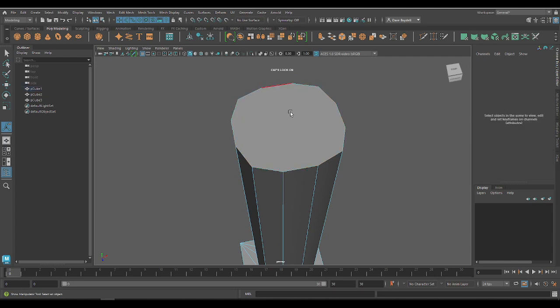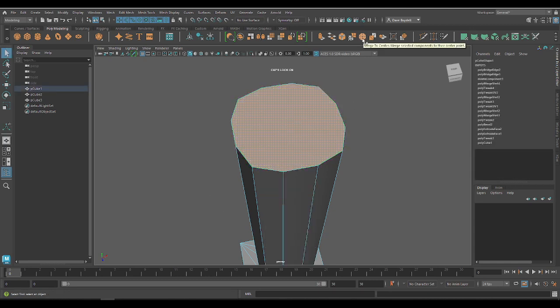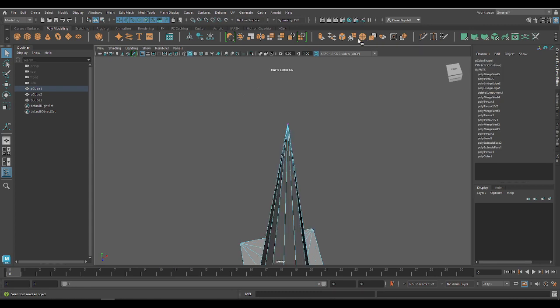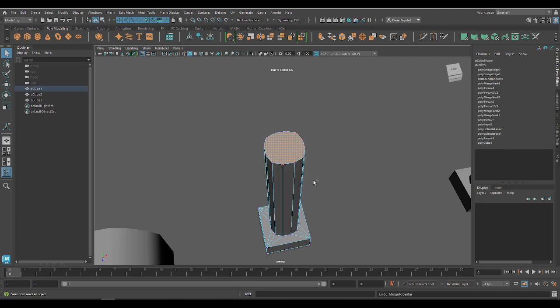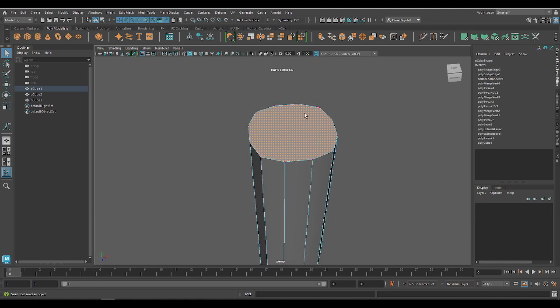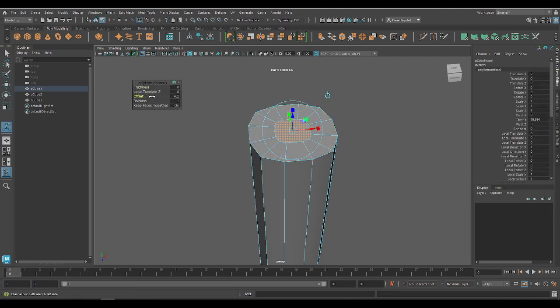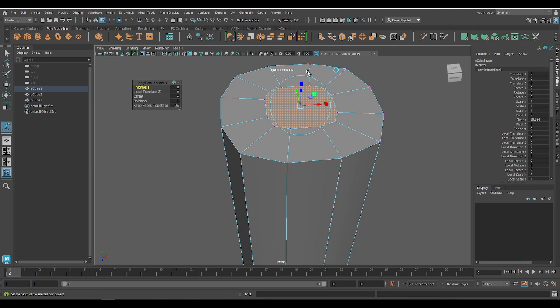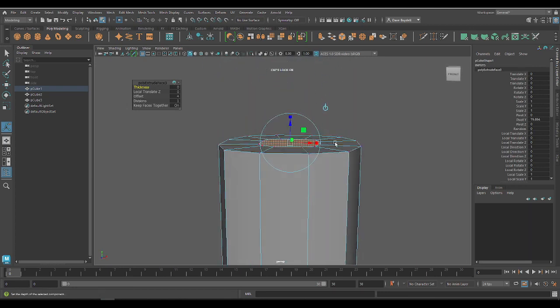Okay, so if I just grab this top face here, I could just click this icon here, the fifth one along, which is merge to center, merge a selected component to the center point. And if I just click that now, well, it kind of works, but obviously we've lost that cylinder. It's now turned into a spike, which is not great. So what I'm going to do is incorporate the extrude tool. I'm going to hit extrude, and then offset it in like that, and then I can hit merge to center like that. Because we've made this new geometry on top here, which is flat, we're not actually losing any shape.